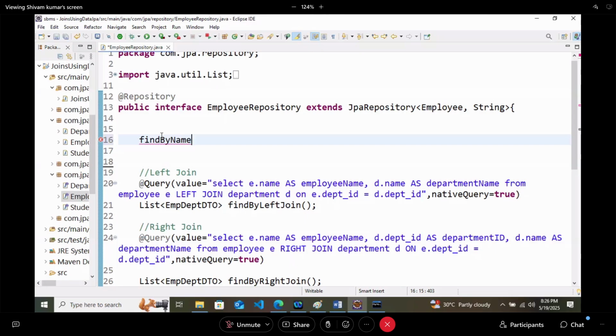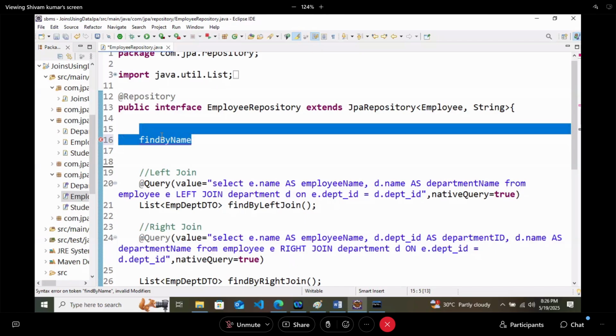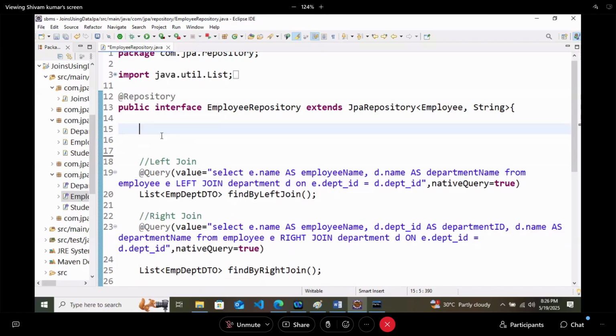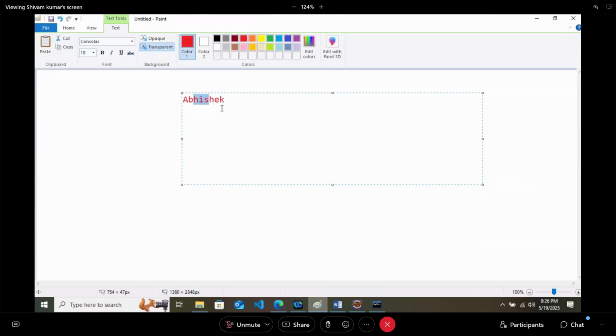Got it? No. So there arises a concept of mapping. No, it's wrong. First of all, there arises a concept of mapping.